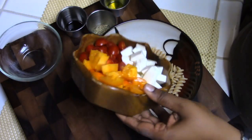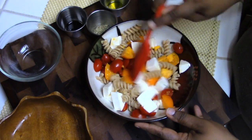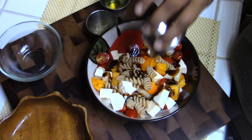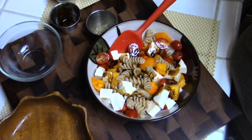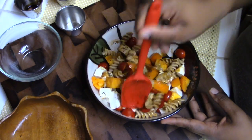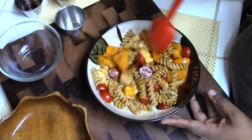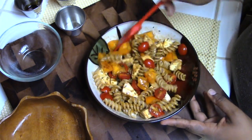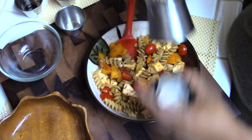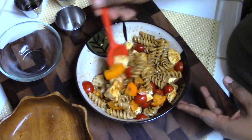Once you have all your items prepared, take one cup of cooked pasta along with the mozzarella cheese and the tomatoes. I ended up adding some heirloom tomatoes since I had bought a bunch from the farmers market. Give that a stir, then add some balsamic vinegar, Italian seasoning, and olive oil. This is a very simple recipe and is actually best prepared the night before, as it gives all the flavors a chance to come together. Season with salt and pepper, give it a quick stir, and you can put it in your bento box or a separate container and stick it in the fridge overnight.